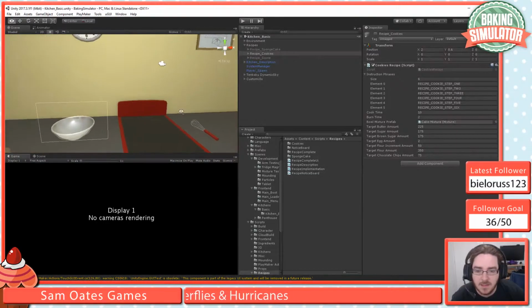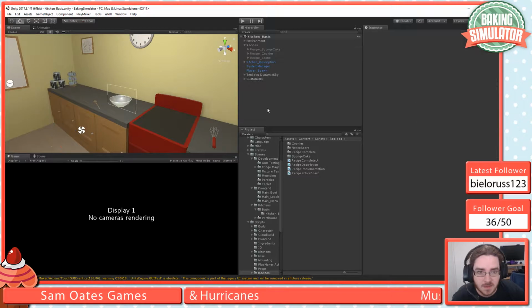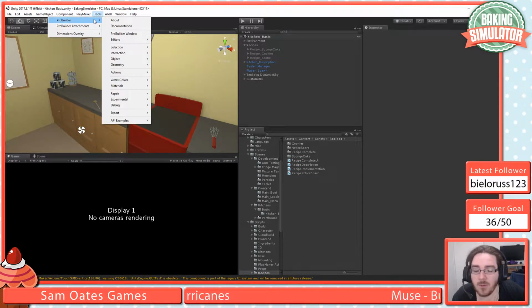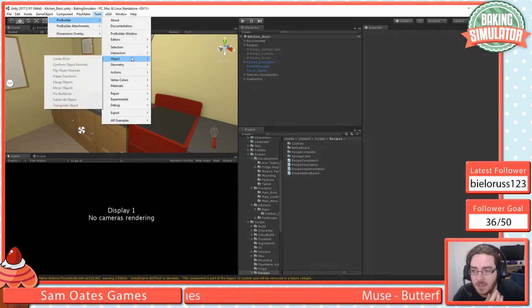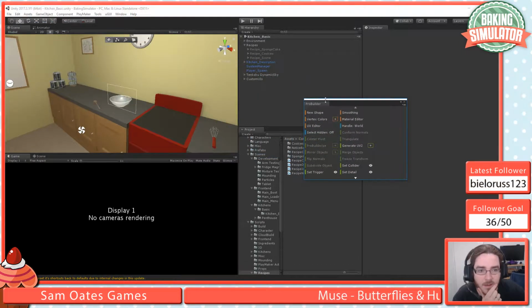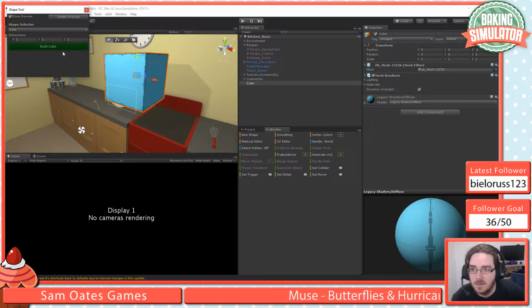So next we need to model a baking tray. It's been a while since I've had to model something, so let's get that up and running. Tools. So I use ProBuilder for all my modeling. This is now free as ProBuilder. I highly recommend getting it. I paid a hell of a lot of money for it. I know it's free. I'm not salty about that at all. I say a hell of a lot of money. It wasn't much. I think it was about 100 quid I paid, but I got a few things.